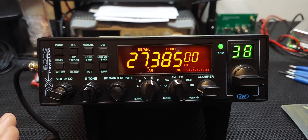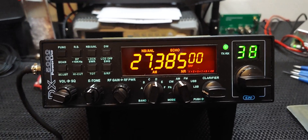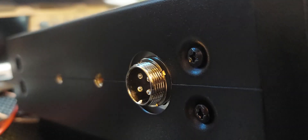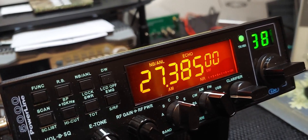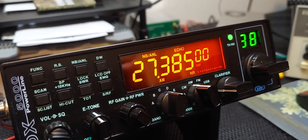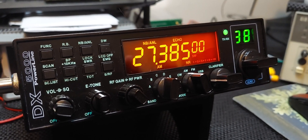I'm going to demonstrate the echo, but I want to talk about microphones first with this radio. As a lot of you have probably already seen, it is 4-pin, but it is not standard. Everything is standard except for number 4 on the plug. What number 4 does for this radio is it puts voltage out of the jack for your factory mic to do the channel up, channel down, and I believe the auto squelch.